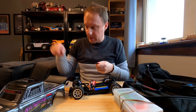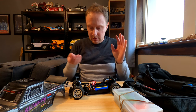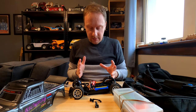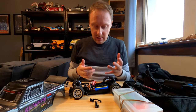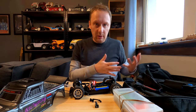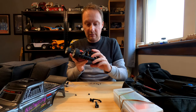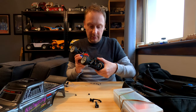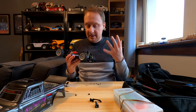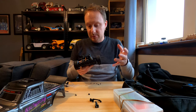Which is good news, although I did buy two packets. But, just horrible mold lines. Okay. So, we had concerns of quality. I still have concerns of quality. The rear arm may have broken, not through lack of quality control, but because the screw was so overtight, it was putting stress through the mount because there was no movement afforded to it. It still shouldn't have happened, but that is at least some explanation.